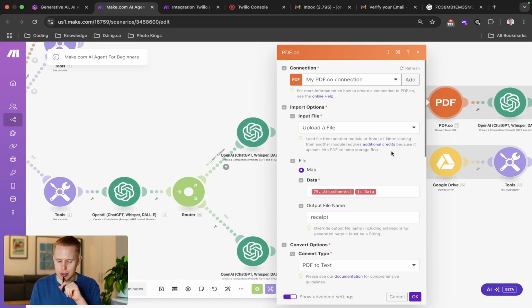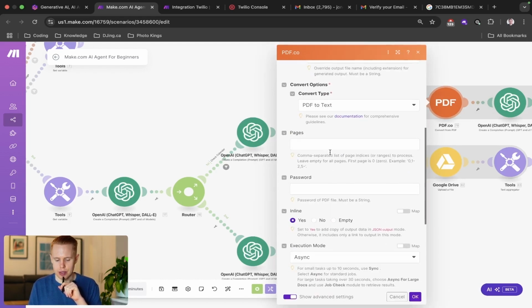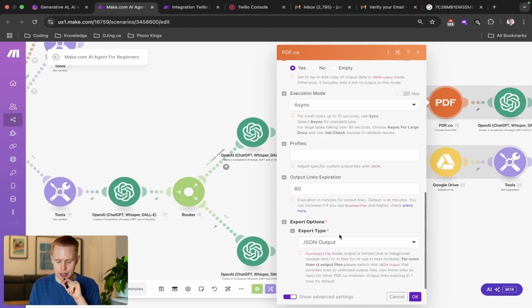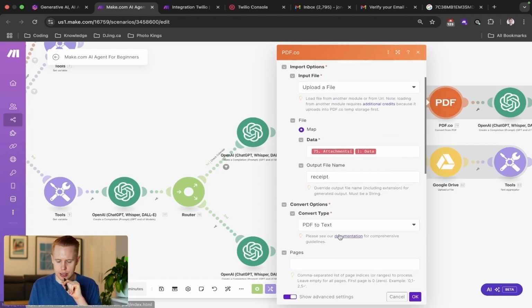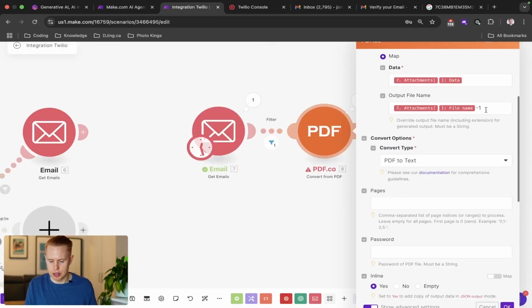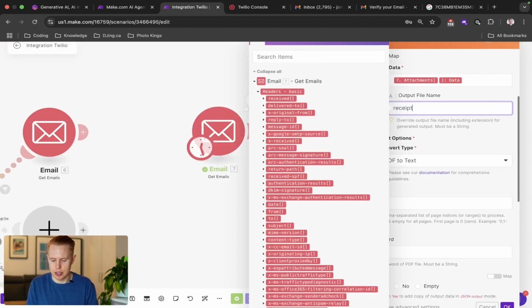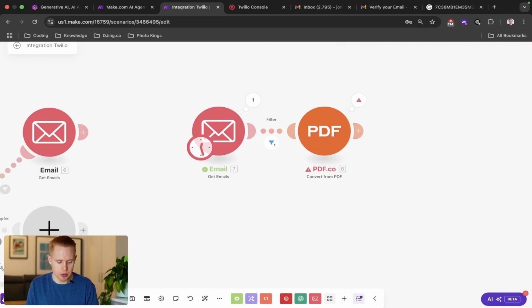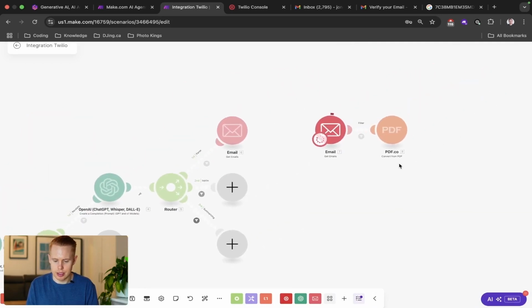Maybe it's just a system error on their end. Okay, PDF to text, inline async. It's essentially the exact same. The only difference is I can change this to receipt, and we can try this one more time and see if that solves the problem.